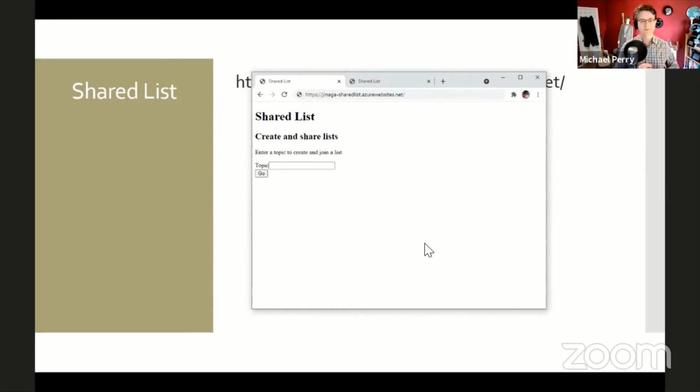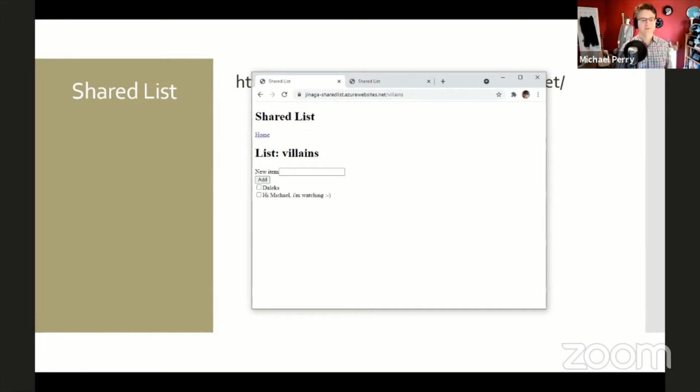I've deployed this app to Azure, and this is an application that lets us collaborate on lists. So for example, I could have a list of villains. So I go to villains, and you can see I've already got something on the list there, Daleks. Daleks are one of the scary recurring villains in one of my favorite shows, and so I wanted to keep a list of what villains to look out for. So if you go to shared list and you type in villains, then you'll go to the same page.